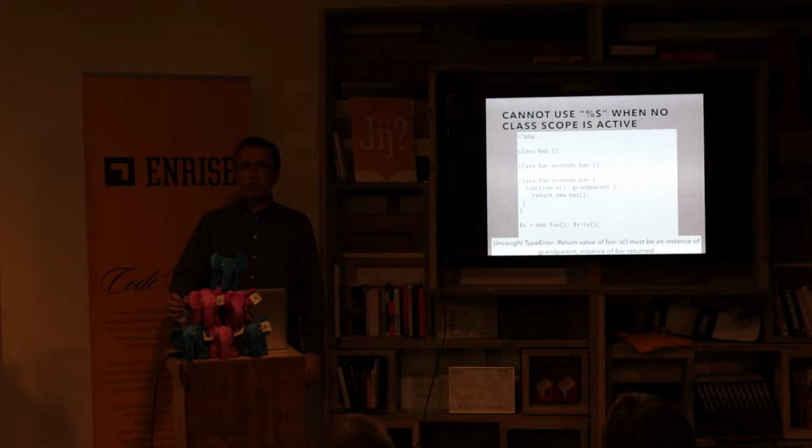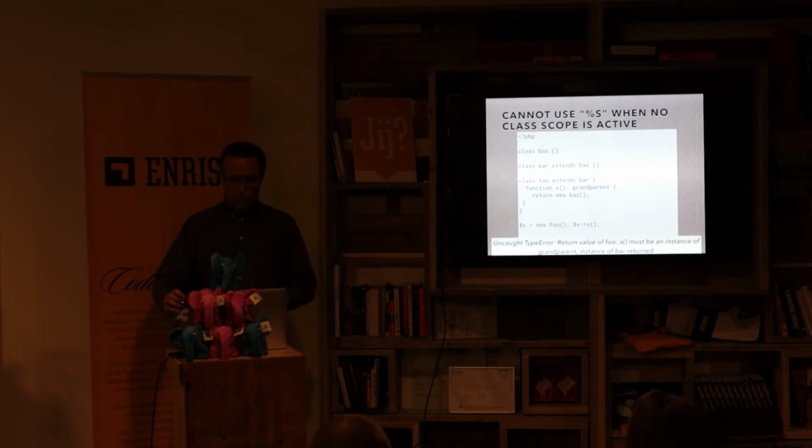Okay, do not try to use static. That will yield a parse error. So self is good for the current class. Parent is good for the one above and presenting the one below. And static just won't work. Okay, so you don't have the same problem between static and self as we usually have in the code.